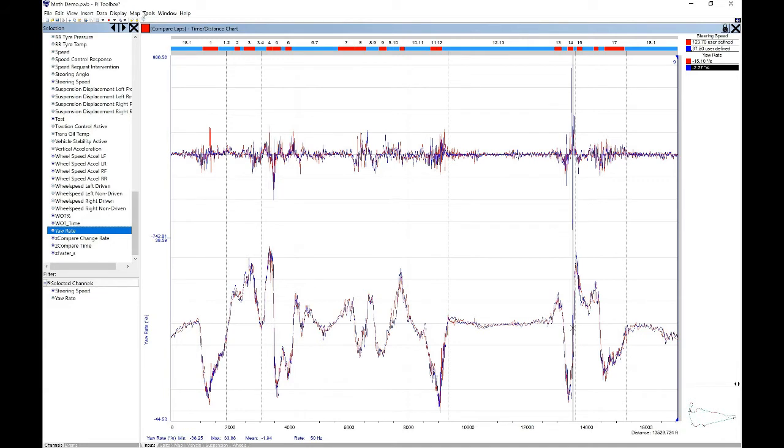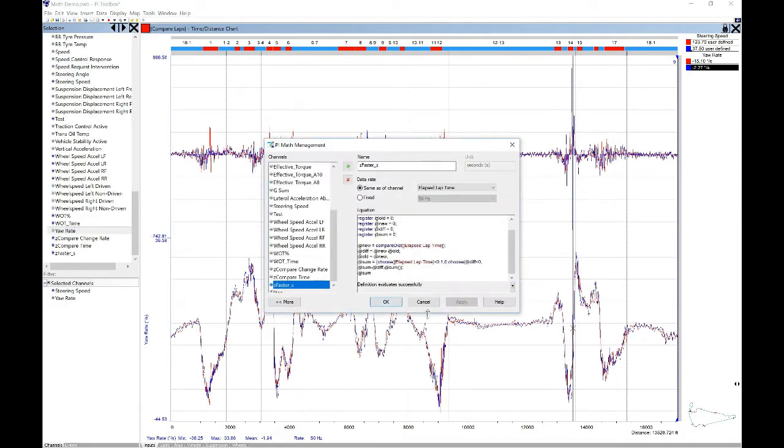But how do you set these up? So first thing is if you actually go into Tools, Pi Math, there's a couple of functions here. Edit is where you actually create and edit your math channels. There's also an import and export function. So you can take your math channels, either all of them or just select ones, export them to a file, so that way you can actually share them with other people, you can back them up. Pi math channels don't persist between workbooks. So if you're creating multiple workbooks, then you want to go ahead and export them and then import them into your new workbook. So let's go ahead and take a look at some of the ones I'm using.